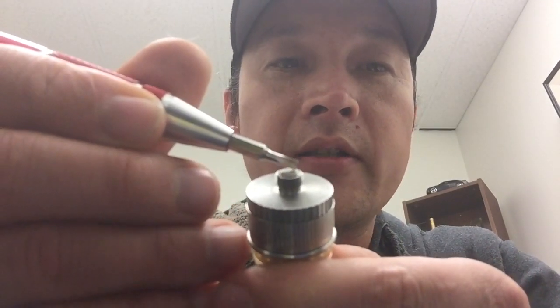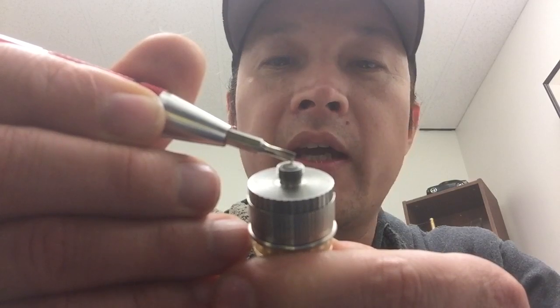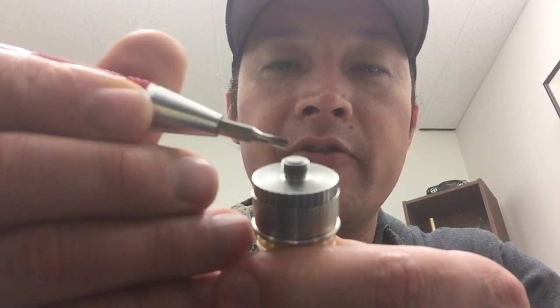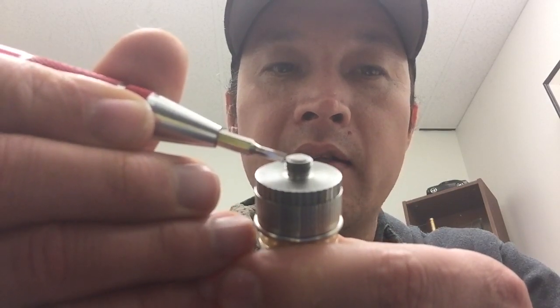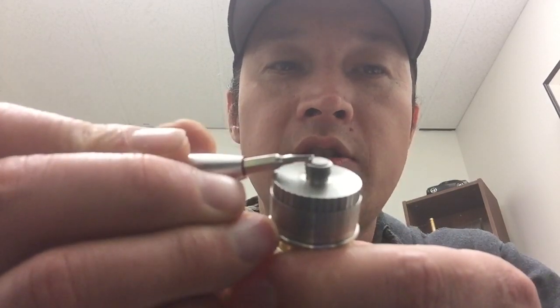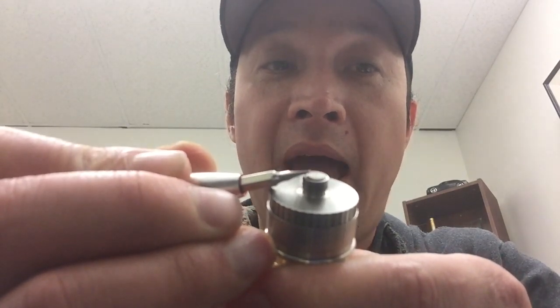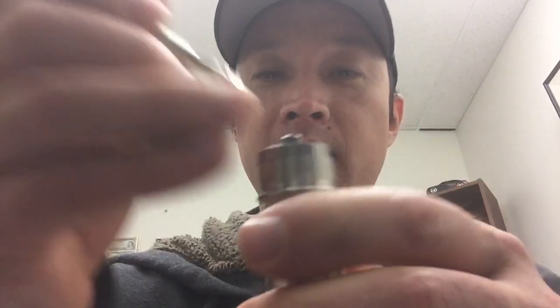This part here, the top part, that is the positive connection. This side part is negative. Positive, negative, positive, negative. If these two were to bridge, touch each other, while being touched on a battery, that is bad. You now have a short.